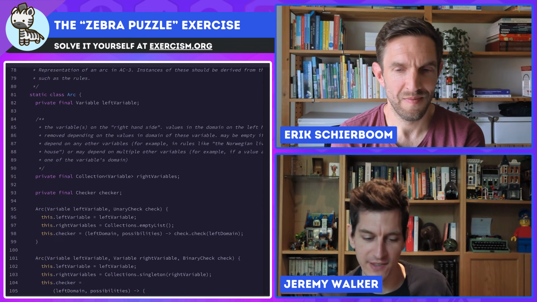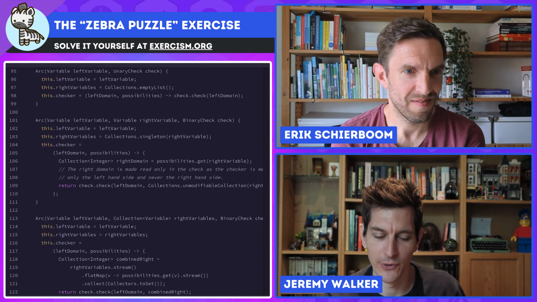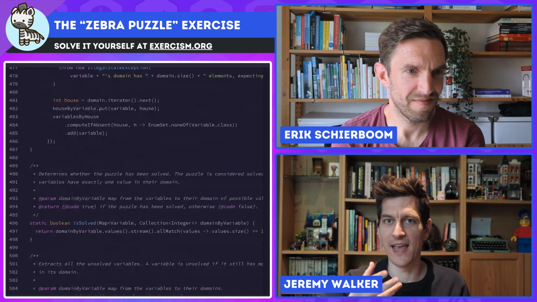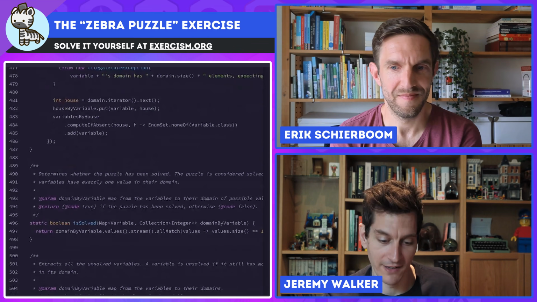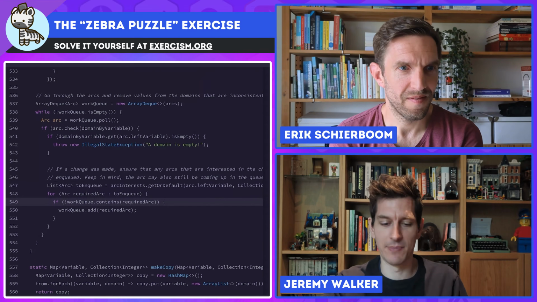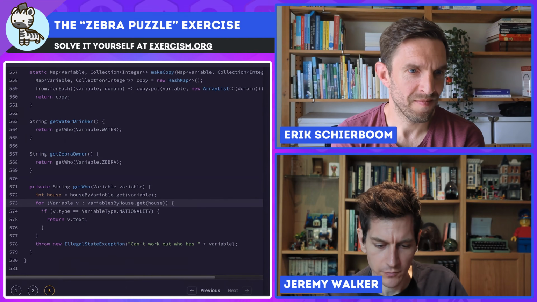And then obviously there's a whole extra section which are the rules that you're looking at for this particular puzzle. Because actually a lot of the AC3 stuff is quite generic, isn't it? It could be used for anything. Yeah, you could probably keep 70% of this code if you were going to solve Sudoku with it.